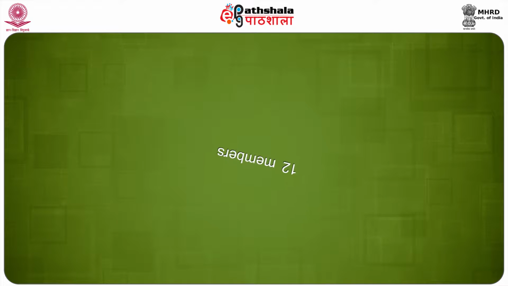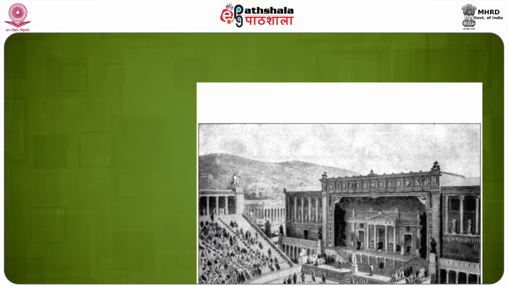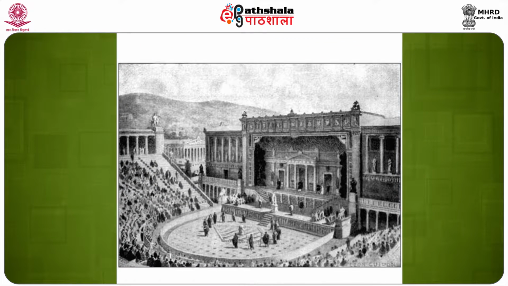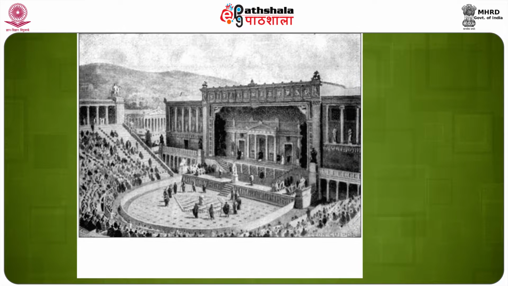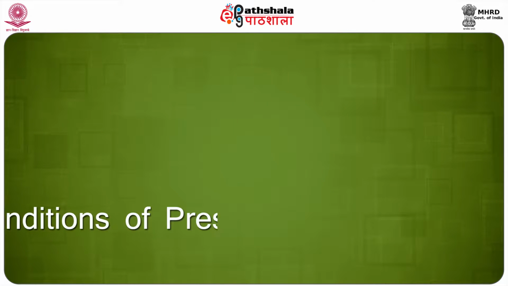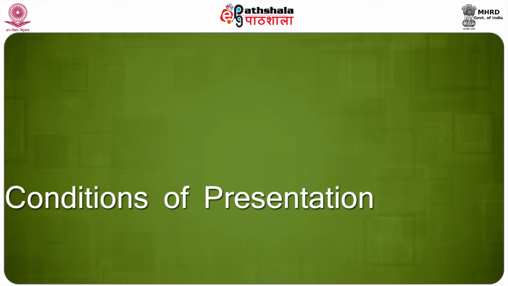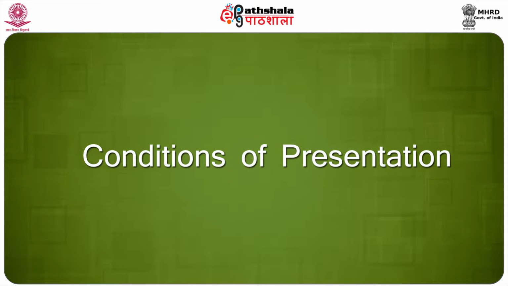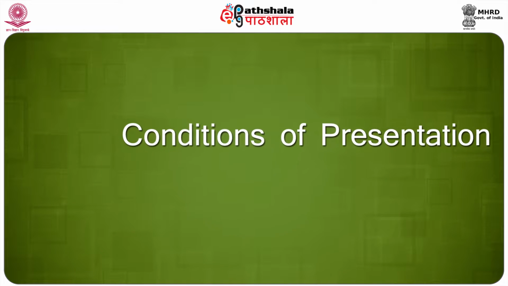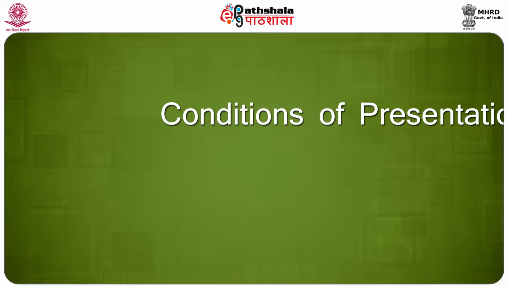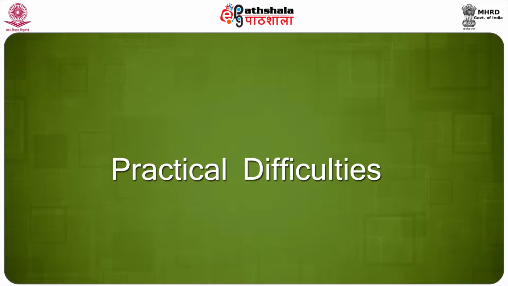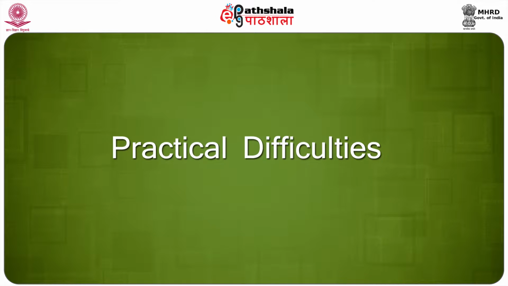The orchestra was connected to a stage that was known as the proscenium or acting place. There is no consensus on how high the proscenium or the stage was from the orchestra. Keeping in mind the conditions of presentation, it seems that it would not have been higher than two or three steps. Although the members of the chorus would never participate in the action, they would maintain constant dialogue with the actors, which would pose practical difficulties if the stage were higher than 3 feet.